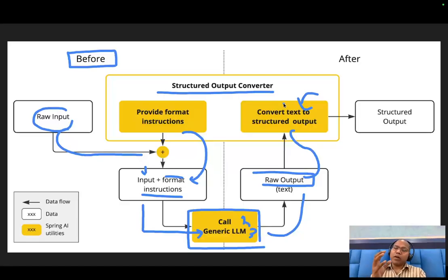And finally, whatever object is converted by Spring AI is passed to your application. So our application passes the input and gets the structured output. Between our applications and our Gen AI, the Spring abstraction layer also plays a very critical role in instructing the formatting information and converting the raw response from Gen AI to the structured output.